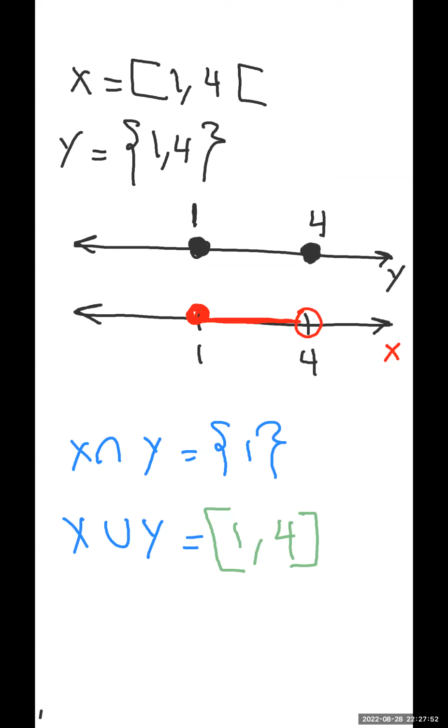Okay. Mister, can you repeat number 1? Number 1, the intersection. Yes. Where is the intersection here? Only at this element. Because 1 is already here and 1 is already here. 4 is already here, but not here. So only 1. Correct? Correct. Okay.